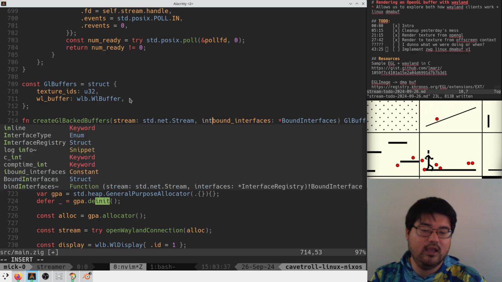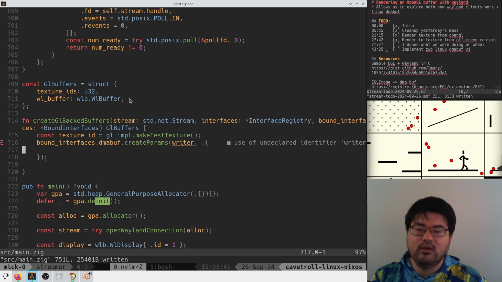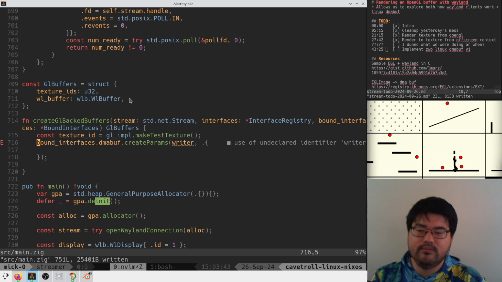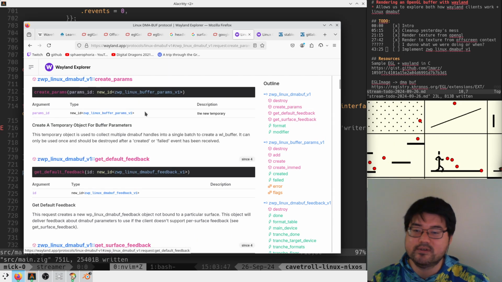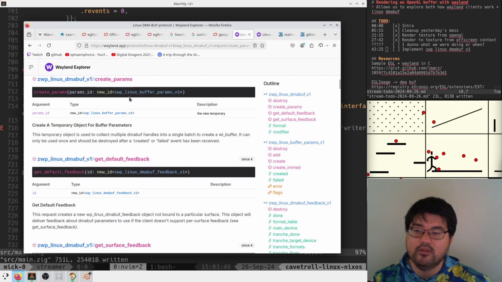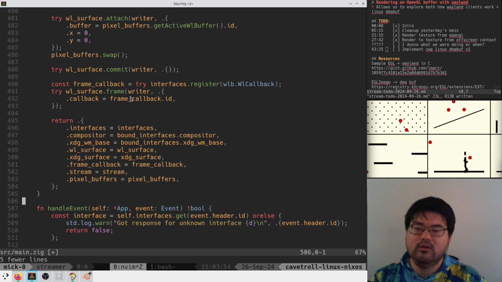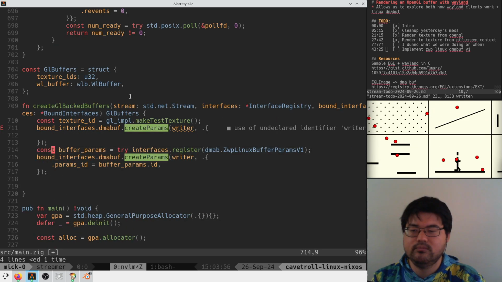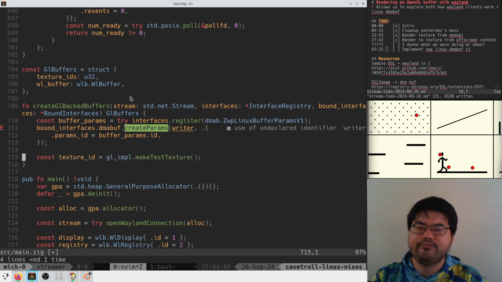Interfaces is going to be an interface registry. And this create params comes in with this. Did we not already do this? We did. So this is just going to be over here. I guess this text ready stuff is going to come later.